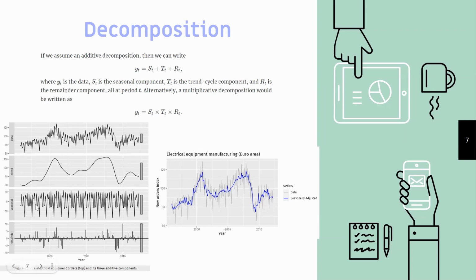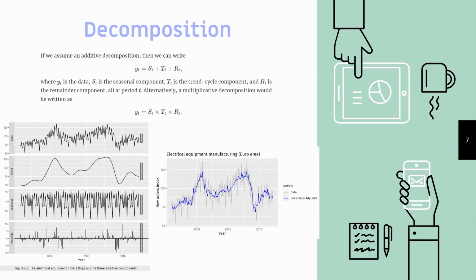Now, seasonality is also exactly what it sounds like, right? It just basically means that your data has some trend that repeats over time. Examples of that could be how much power you use, right?